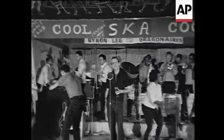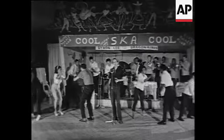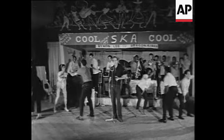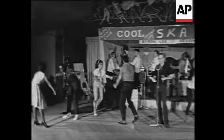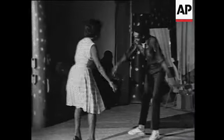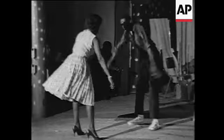Now, what is the authentic style of this new dance craze? Let's take a look-see, shall we? There are four basic steps to the SKA.